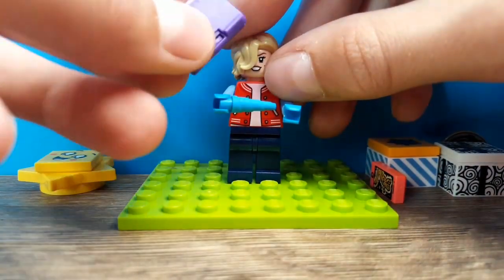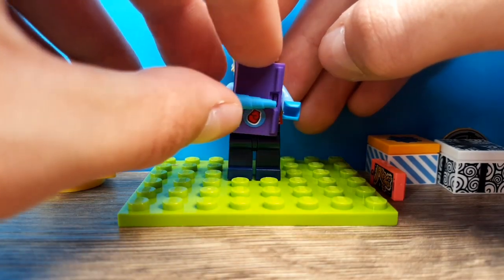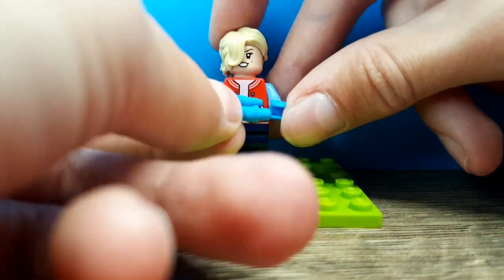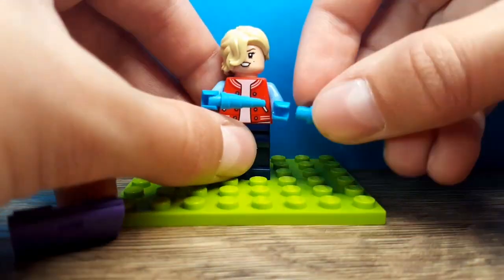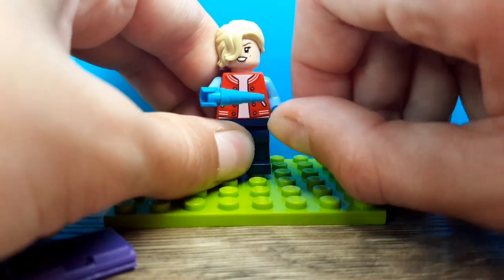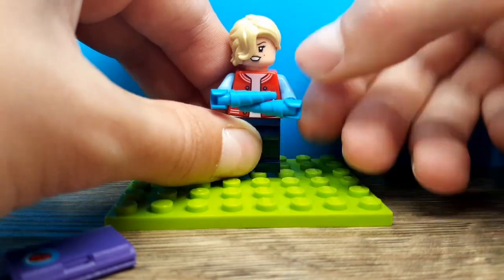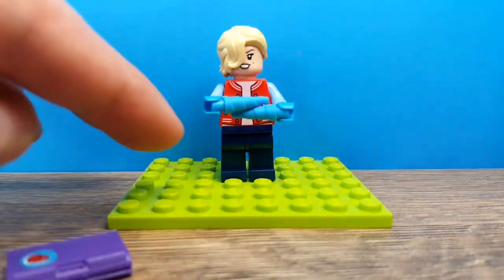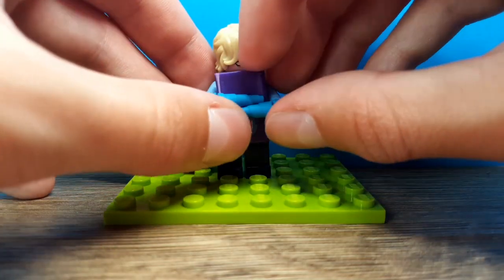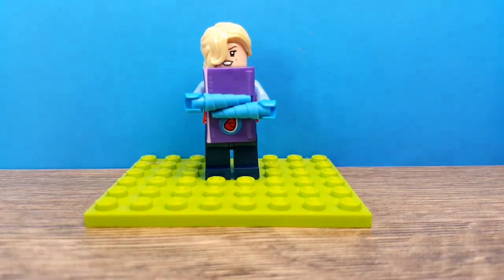If it slides down, just use another horn piece. So yeah. Then put in the second horn piece. Again, do the same just like on the left arm or hand. Just like that. And yeah, here we go. And now it holds the notebook because both of these pieces are rubber and so it is stiff, and that is how you can hold it.